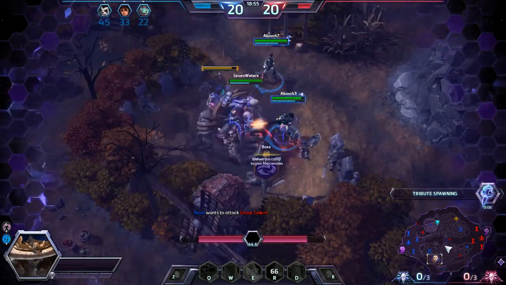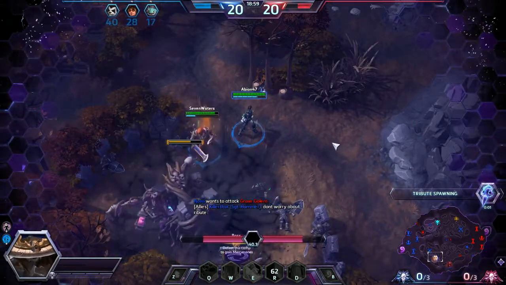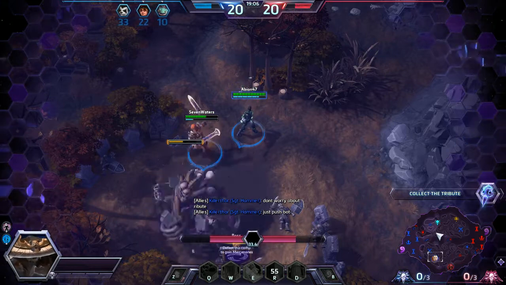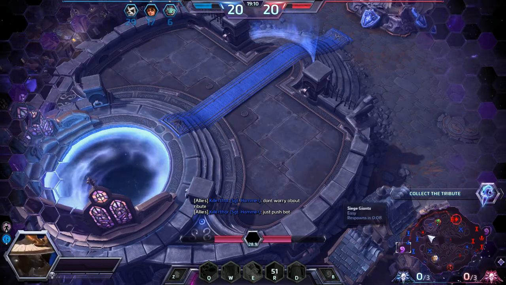Well, it looks like our team is posturing to get the giants down here in the bottom lane. And, don't worry about the tribute, the allies say. It's 0-3-0-3 for both of us. I think that's probably the right call. There's no immediate need. We're not delaying a curse. They're getting their golem as well. So we're going to have golem wars.